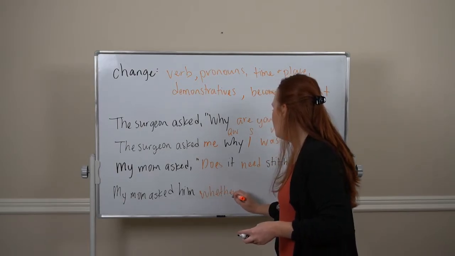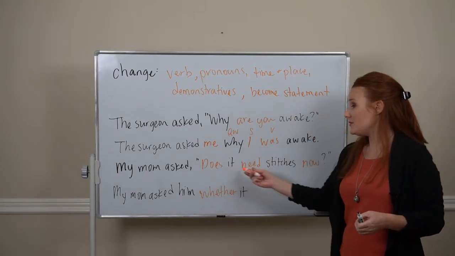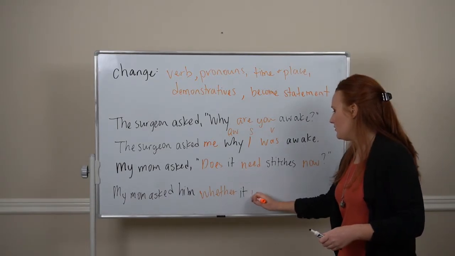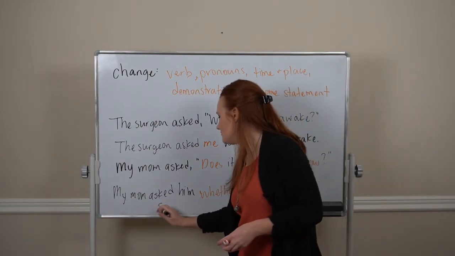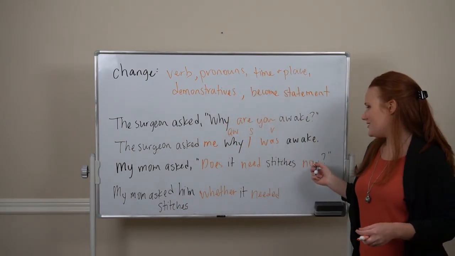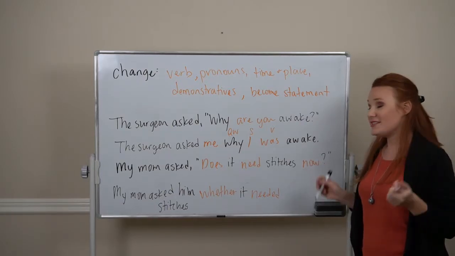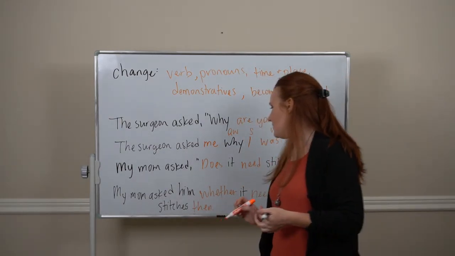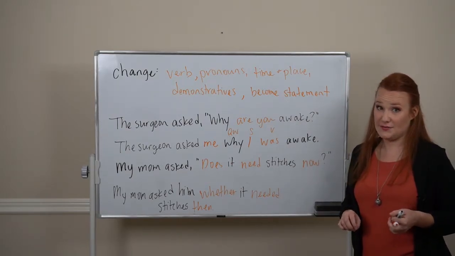Asked him whether it. All right, now we've got present simple here, does need. So we'll change that to past simple. Whether it needed stitches. And I can't say now, because that isn't now. At the time, it was now. So instead, I'll use then. Talking about sometime in the past. So my mom asked him whether it needed stitches then.